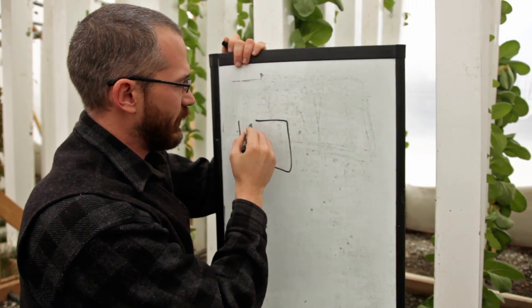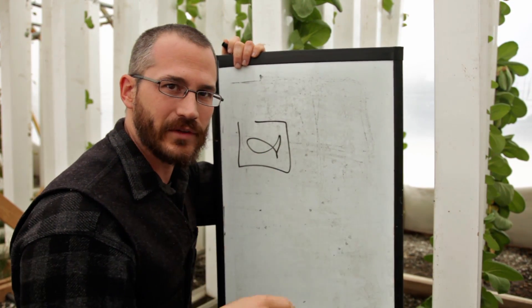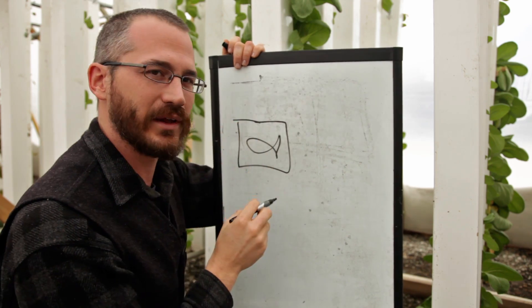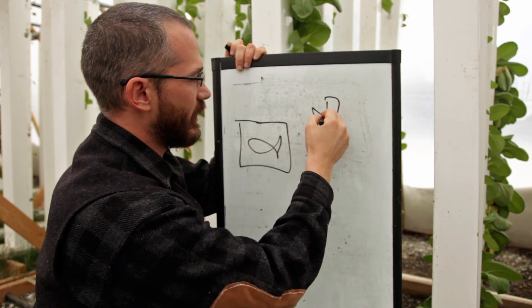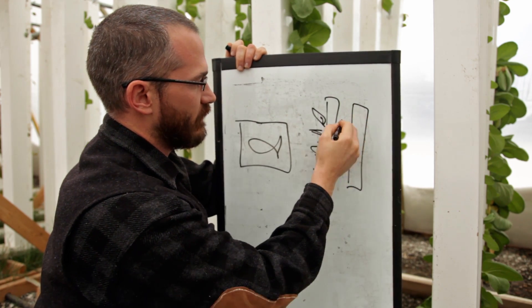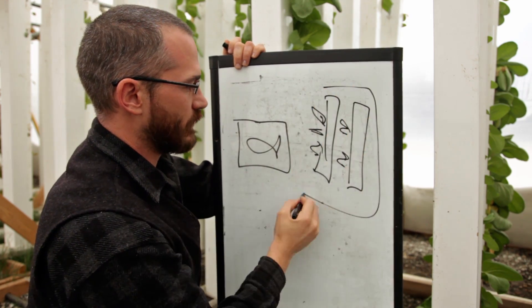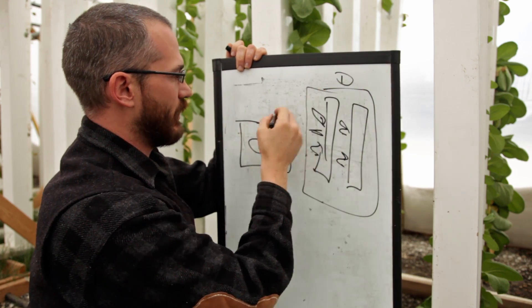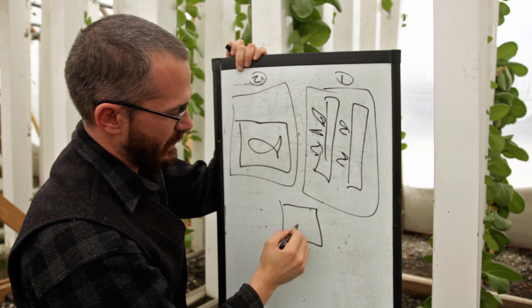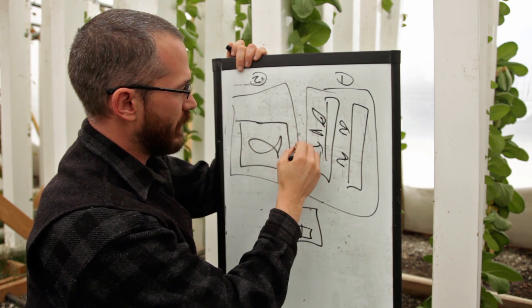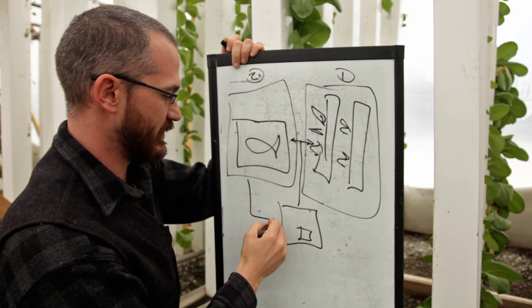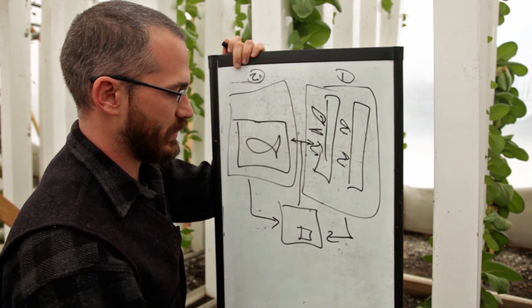All right, so this is basically a crude mockup. Again, Rob, I know that you remarked on my fine artistry, my skills with a pen here, and I'm going to show these off today. We've got our plant production towers, and we've got our plant subsystem and our fish production subsystem. Both of these are fed from a sump tank. So our pump pumps up and splits the water to both our fish and our plants, and both of these then drain back to our sump tank.